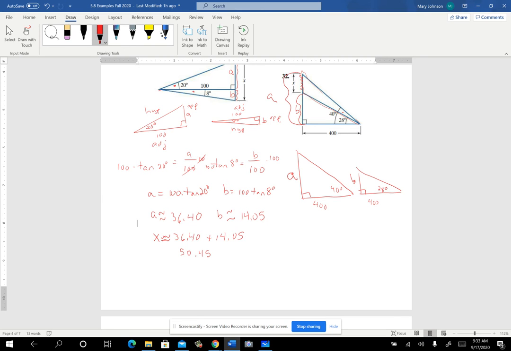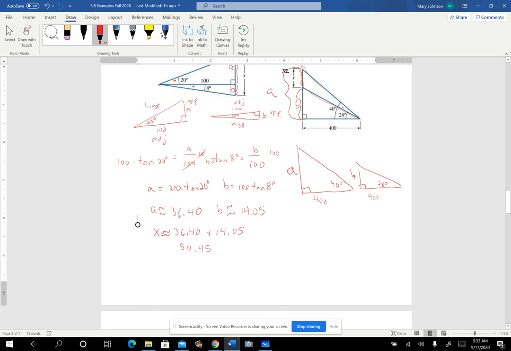Okay, so make sure that what you're doing is making use of the right triangles. Because right now you don't know about law of sines or law of cosines, so you don't have an alternative to that. All right, so I'm looking at this first picture here, and I see the opposite and the adjacent sides. So I'm going to wind up using tangent again. So the tangent of 40 would equal A over 400.